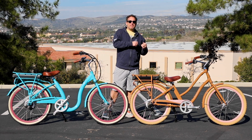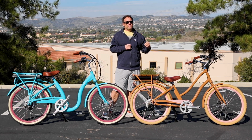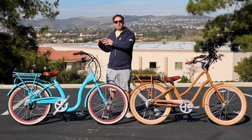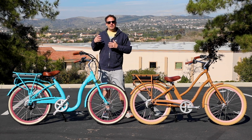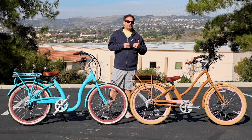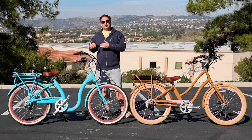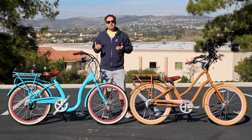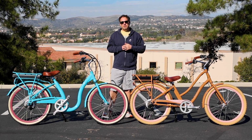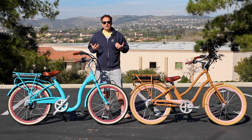Now, the differences is with the throttles. On a 250 watt motor with a throttle only, you're going to hit a top speed of about 18 miles an hour. Throttle only in a 500 watt, you're going to hit about 20 miles an hour. And then pedal assist, the max on a 500 watt would be 28 miles an hour, but I'd say you get more in the 24, 25 range. And in a 250 watt, you'd get more in the range of 20 to 21 miles an hour.